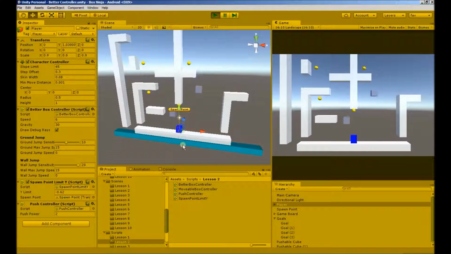So here's our gizmo for our spawn limit. So if I turn on gizmos here, you'll see all the gizmos. So when we reach that bound, we'll respawn to this spawn point. We have our pushable cubes. Let's not push that off the edge there, which we need, of course, to grab this piece here. And of course, from before, I'm going to try to solve the puzzles. I may have to change some values in the inspector because it's not always as easy as it looks.